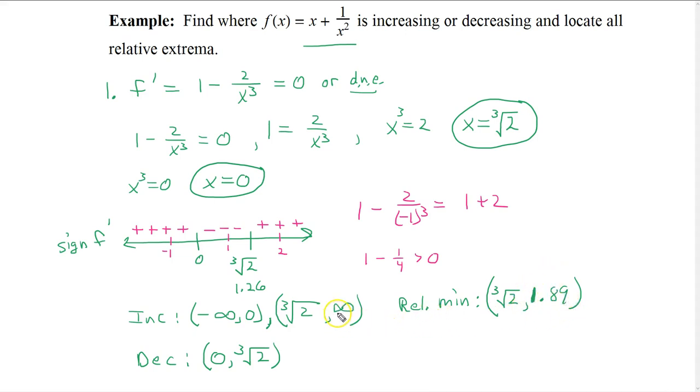So there we found where a function is increasing, decreasing, and we identified all relative extrema. Once again, notice that when x is equal to 0, this function does not have a relative extrema at that point, because it actually has a vertical asymptote. Because if we try to put 0 in for x, we get that f of 0 is of the form 1 divided by 0, that indicates we're going to have a vertical asymptote at x equaling 0. Now let's take a look at the graph of this function, see if everything matches up.